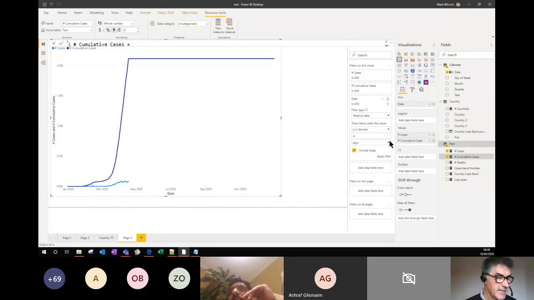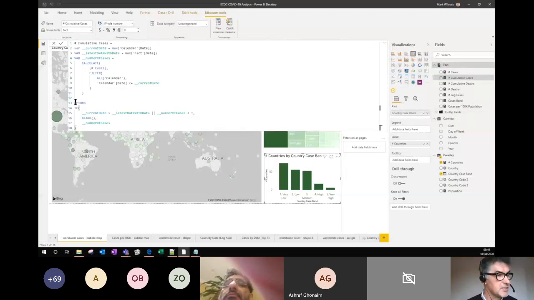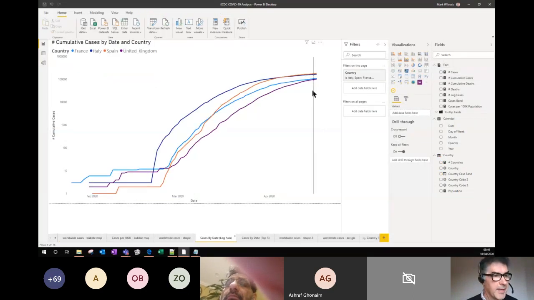Now, what I actually do in the worked example that I show you is a more complex thing. So if we have a look at the cumulative cases, I'm doing a calculation, which you can see I'm putting a kind of if statement in there to make sure that we get that. Go on, show. So that's a better way of doing it, but I don't want to go into that amount of DAX at the moment, seeing I've only got a few minutes left.